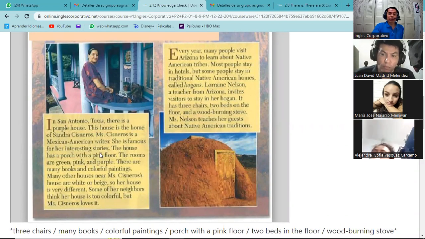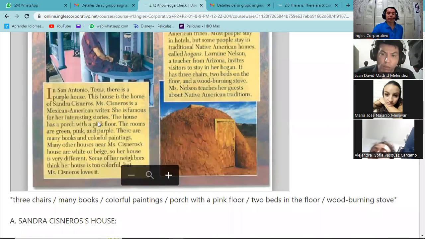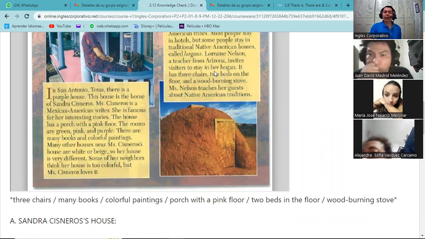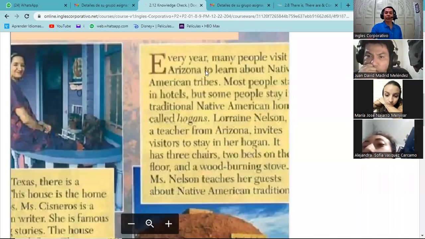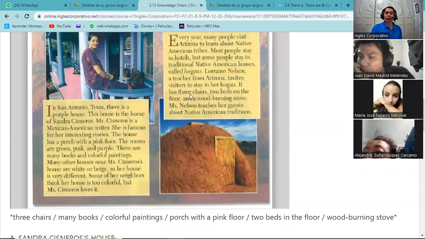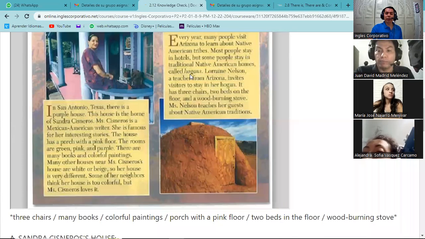Pero lo que quiero que me presten atención es en la parte de abajo, donde dice in her hogan, en la misma lectura. Aquí dice her, de ella. Esa palabra, hogan, incluso la busqué y no encuentro una referencia. Es el mismo que está aquí arriba, pero como le digo, es una palabra nativa, me imagino yo. Ah, ok, entiendo.